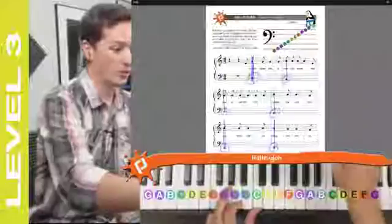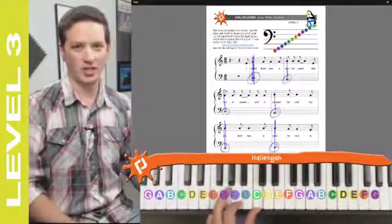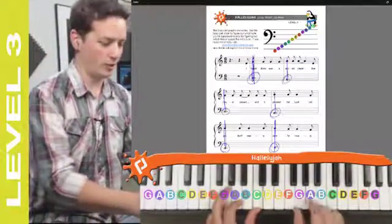So anyway, now let's try getting all of the notes in here, right hand and left hand, and then we'll be checking in with Aiden. Here we go. On your mark, get set. Level 1 and 2, just do your thing.